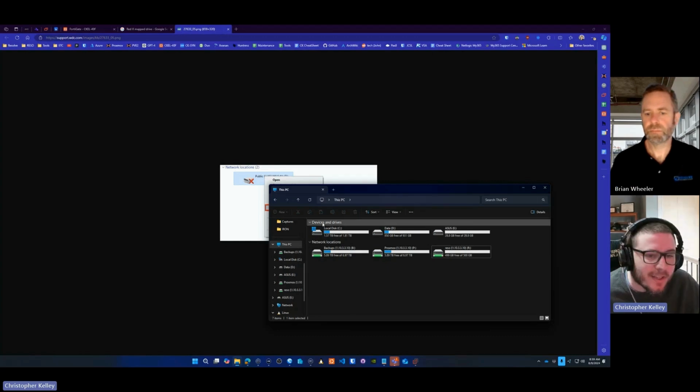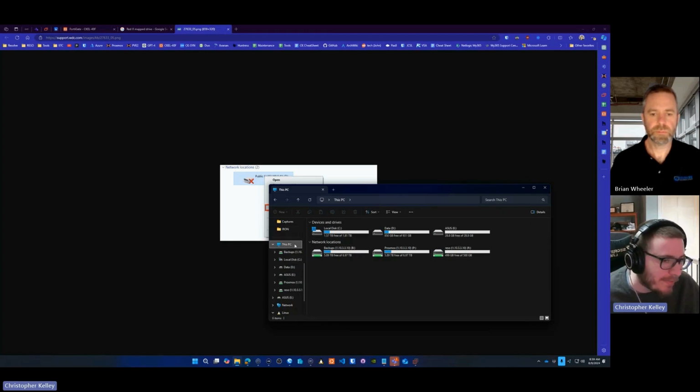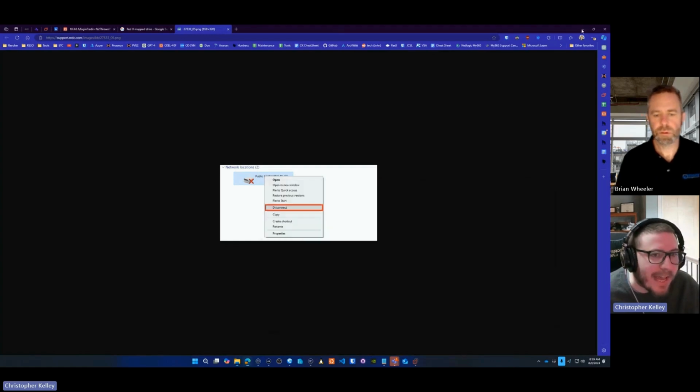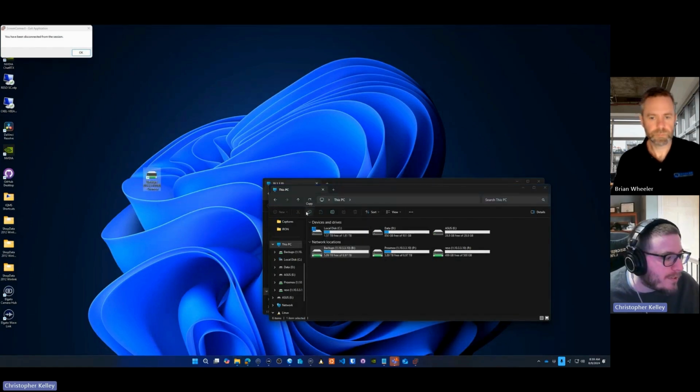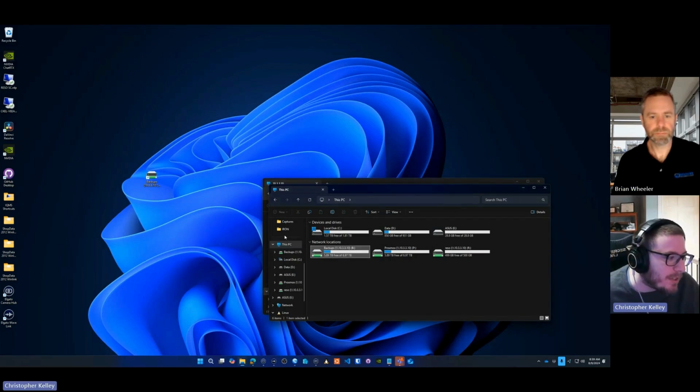Yeah, I forgot. Just because you don't see a desktop shortcut doesn't mean it's not mapped. You actually have to come to This PC on Windows 10 or 11, and you'll see it on the list of drives. If you need to add a shortcut, you can simply drag it, and there you go. I know a lot of people love the desktop shortcut, but This PC is where you can find all that.